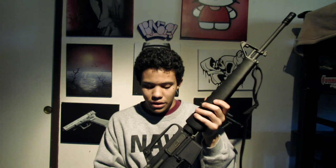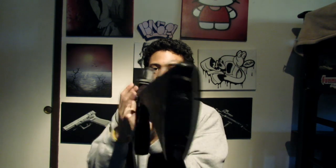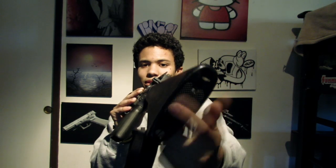Like I said, they weren't issued with cleaning kits. The only problem that makes this rifle not correct to an XM16E1 is that I built it off an M16A1 parts kit, so I have an M16A1 stock. You can see the stock has a trap door right here, and the reason it has this trap door is that's where the cleaning kit was contained. It has a little compartment in here.